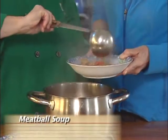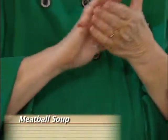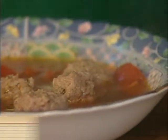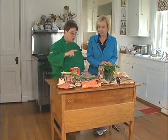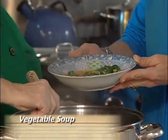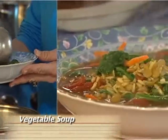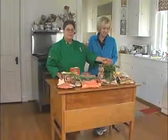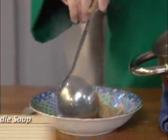All right, what we're going to do today is make soup. We're going to make a meatball and rice soup. That's better than average soup. That's right, and we're going to make that with white rice. But Coach, we're going to make a vegetarian soup with brown lentils and brown rice. Thank you for getting that brown rice in there. And we can talk about the difference. Okay. And then we're going to make our classic chicken noodle.